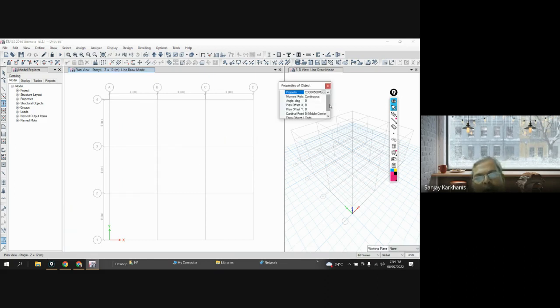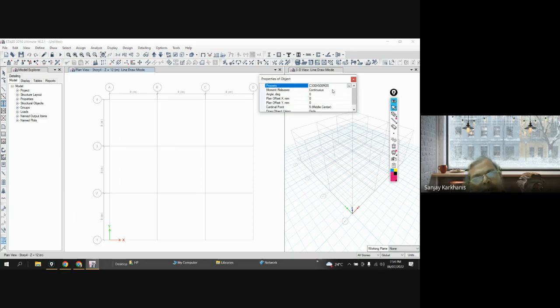See, when you're practicing, don't go with a hurry. Because hurry will create problems for you. So I will say that read each and everything and then use your drawing option. Now here, what is that property that is selected is 300 by 500 M20. Now if I don't want that, I want another property, I will have to go over here. But as I have defined only one property for column, that is only available, right?